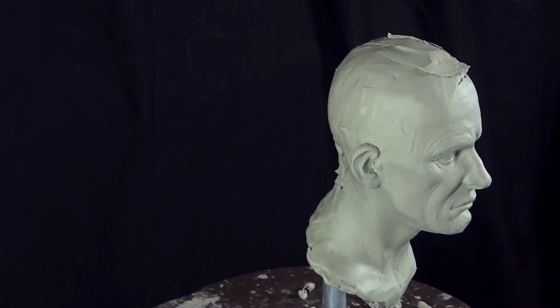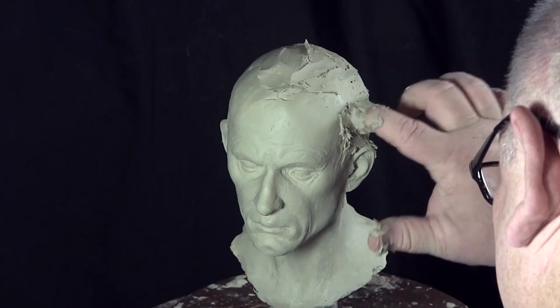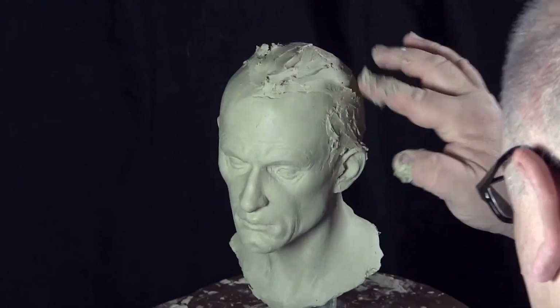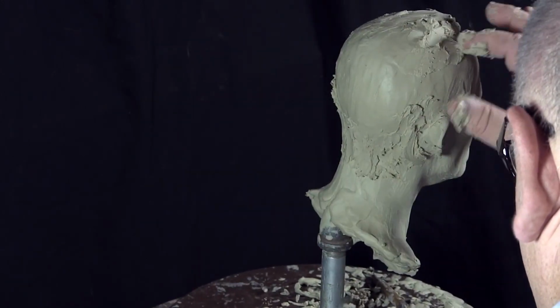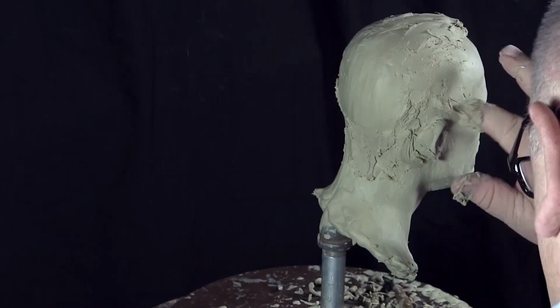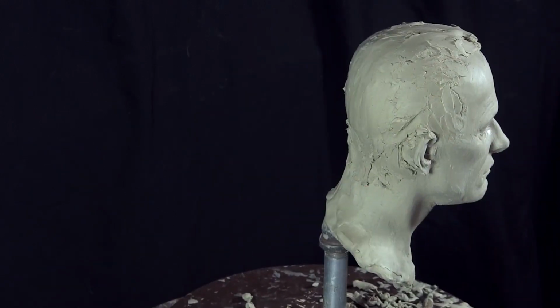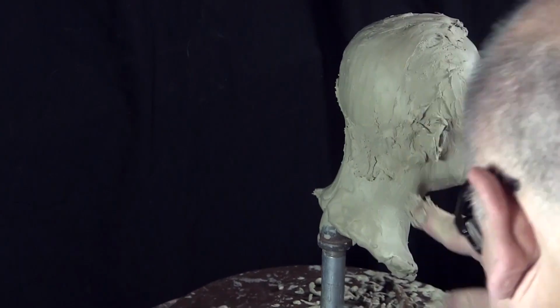So this is clay sketching. You can see it much faster in this kind of a setting at 5 times speed, but it's almost like you're just drawing and sketching in hair, and that's exactly what I'm doing right now. It's just getting the bulk of the hair, the thickness of the hair, the material in there, and then I can start to direct the hair and how it flows on the head.